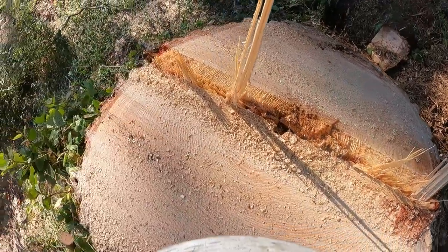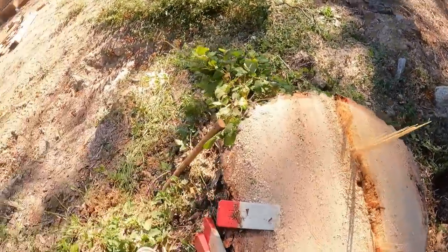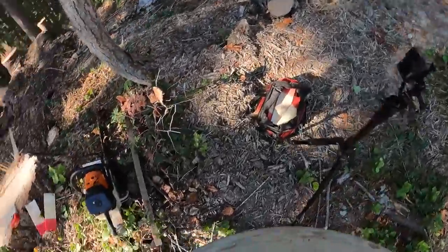There's the stump, about a third of the way in, 10% holding wood, consistent across. Very few broken limbs. I'm pretty happy with that, honestly. Pretty happy with that.